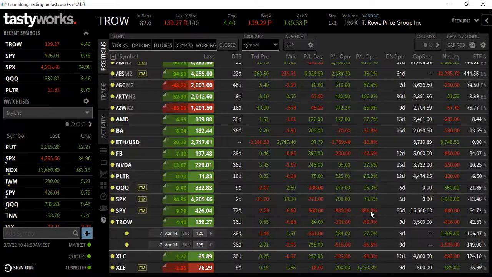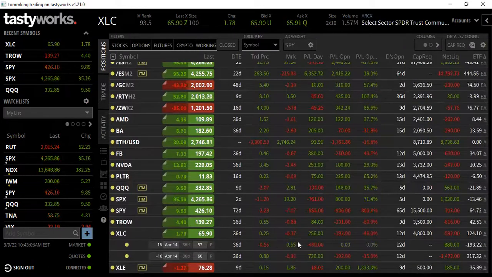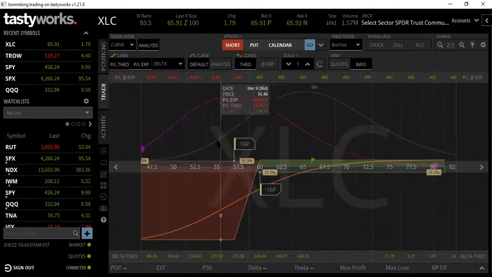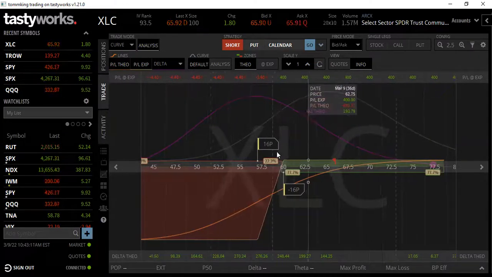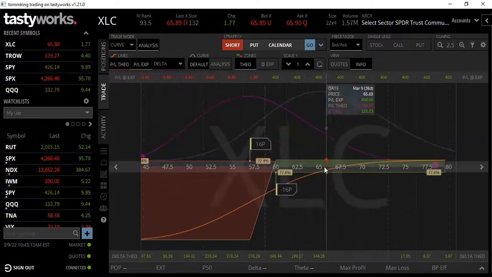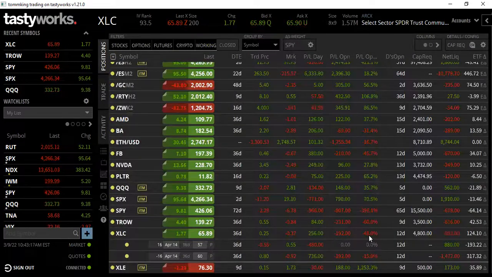One of the few positions we have that's down, that's not a hedge. XLC is another one though that is also down. It's another put spread in XLC. We're looking at this one, we'll keep an eye. We're above. We're only down 48%, $192 on this one. If it doesn't work out, it doesn't work out. So we'll cut our loss at a 2x loss.